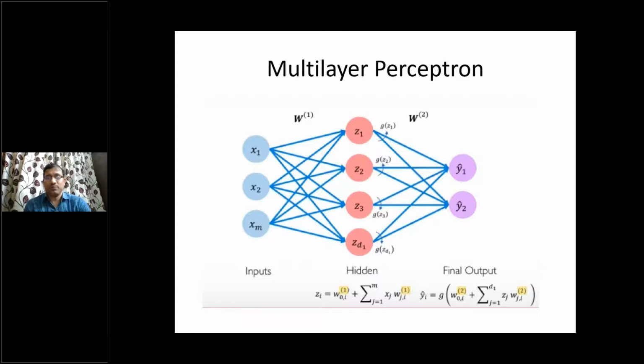Let us take an example of what is being shown in this figure. We have only one hidden layer, and this is the hidden layer, and this is the input. Instead of one output, which was in the perceptron model, we have added multiple outputs, so we have two outputs here, y1 and y2. How does it work? As in the perceptron, each of the inputs is multiplied with its weights and goes to the next layer. In the previous model the next layer was the output, but here we have a hidden layer, so it follows the same process. All the inputs, multiplied with the respective weights, will be connected to all the hidden nodes.